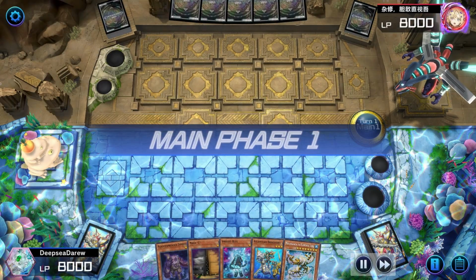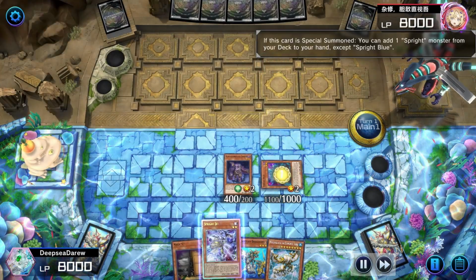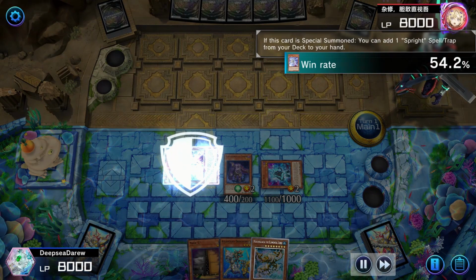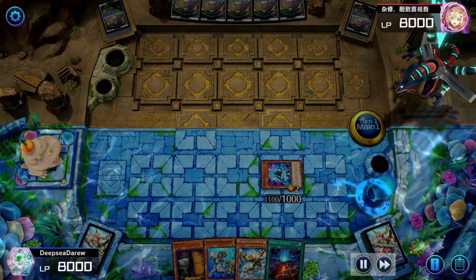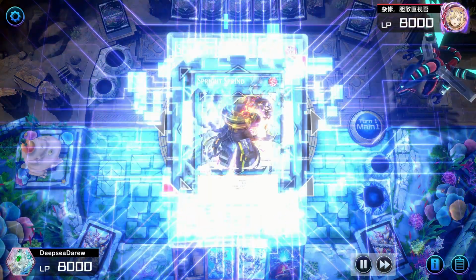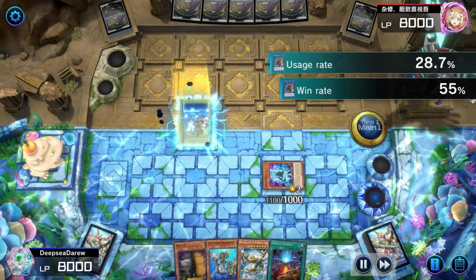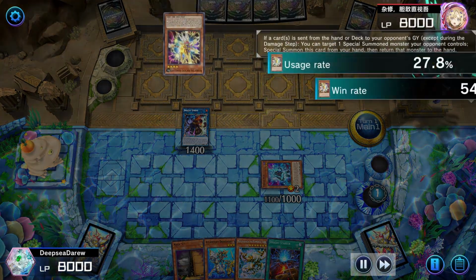So in this replay, we're going first. I'm going to normal summon Plague Spreader, special summon Spright Blue, and use Spright Blue to add Spright Jet to the hand. Activate Spright Jet on special summon to add a Spright Starter to the hand. Using Plague Spreader and Spright Jet, I'll link into Spright Sprint. We'll activate Spright Sprint on summon to send a Nimble Angler from the deck to the graveyard.